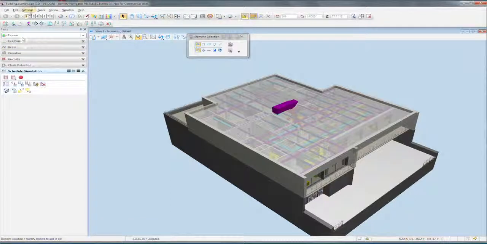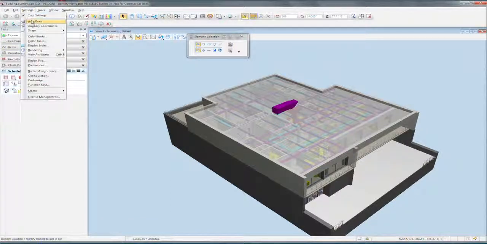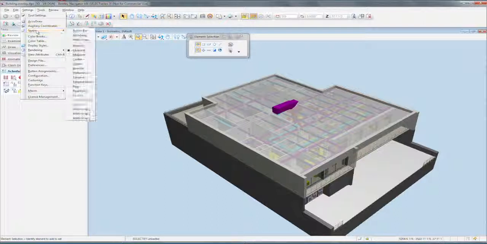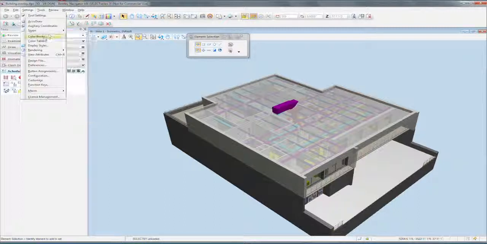Okay, in settings, AccuDraw is a wonderful feature that facilitates drafting with precision. We'll talk a little about that. Auxiliary coordinates, we can set up construction planes. We can snap to the geometry, this full geometry in this iModel file, whether it came from AutoCAD or Revit or whatever. Complete precision. Nothing's given up. Color books, okay, display styles. We can assign buttons on our mouse. Function keys we can assign.